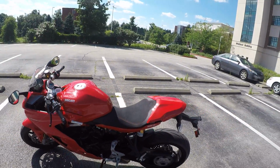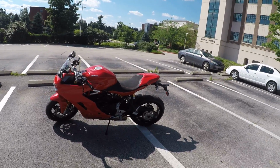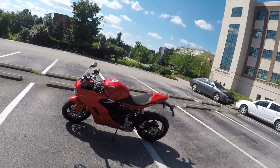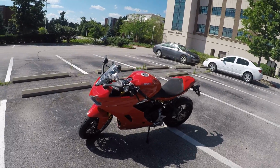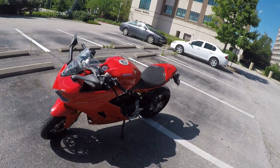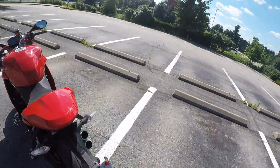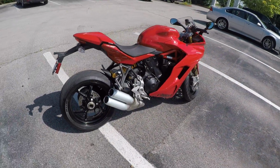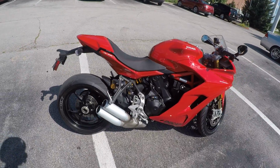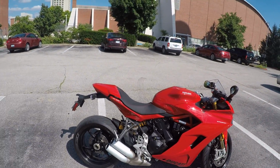Alright, so here it is, my 2017 Ducati Supersport S. Comes in the red or white. Obviously, I went for the red. My bike's a little dirty. We went on a nice 3-4 hour ride yesterday, and I wiped it down as best as I could to get some of the dirt and dust off of it, but it's still pretty dirty.